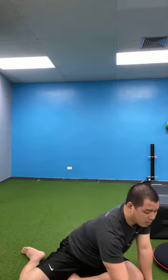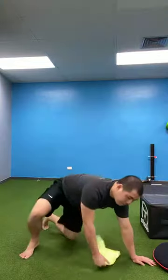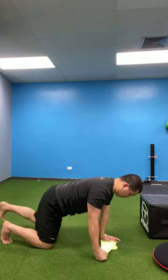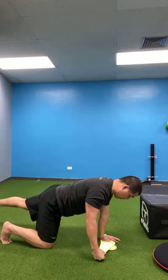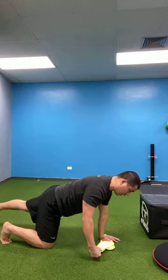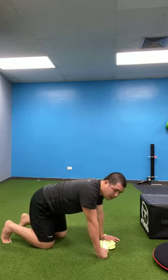All right, let's get started. I've got a 10-second timer counting me down. Get to that bird dog. Palm faces in, hands under the shoulders, pull — I'm going to reach my heel back and hold. 20 seconds. Really rip that towel as hard as you can, squeeze that towel hard, pull it — rip it out from underneath your other hand. Press that towel into the floor as hard as you can, try to get it to go six inches down into the ground. And relax.